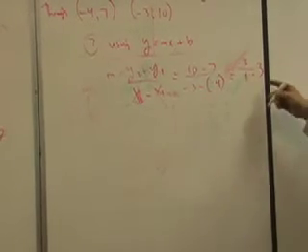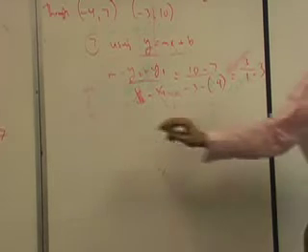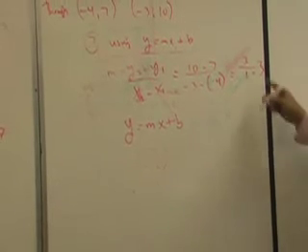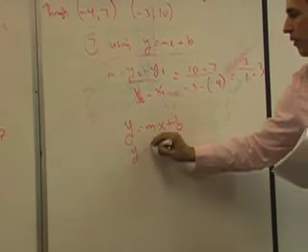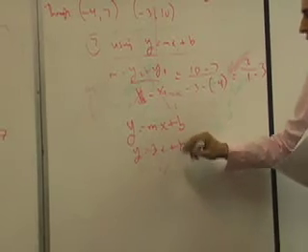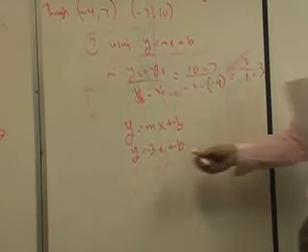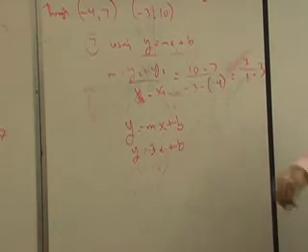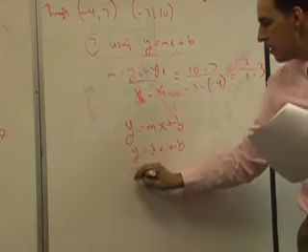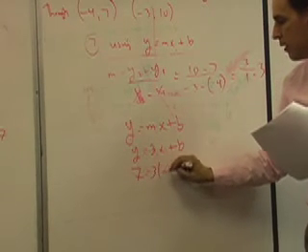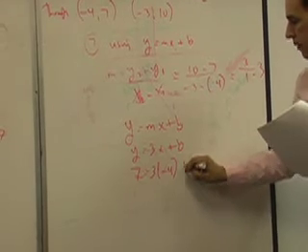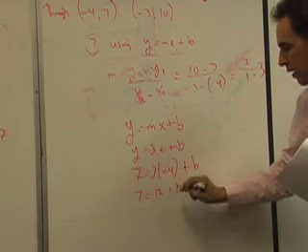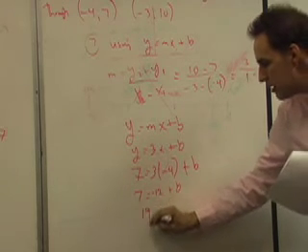Now we take that 3 for m and we put it in with what else? We go y equals mx plus b, right? And what's next? 7 equals 3 times 3x plus b. What do we do to find b? We have to use some of our points. Savon, what do we use for x and y? 7 and -4, right? We use 7 for y, and we plug in, plus b. When we solve all that out, we got 7 equals -12 plus b, and we add 12 on both sides, we get 19 equals b.